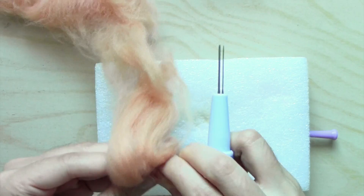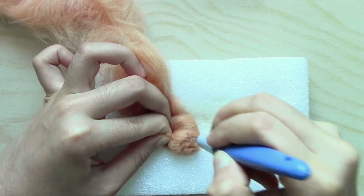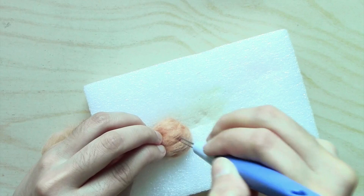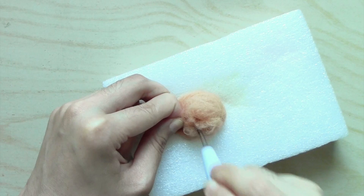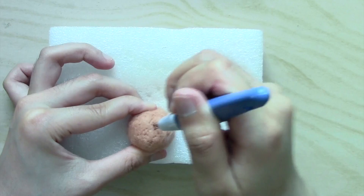You can tell when you've poked enough when you find that the ball isn't so squishy and soft anymore. The wool should be tighter and you will feel a bit of resistance when continuing to poke. The outer layer shouldn't look very loose — once you've poked enough times, the shape will look more solid and a lot sharper. It took me around 10 minutes to get the head to this size and it kind of looks like a meatball.